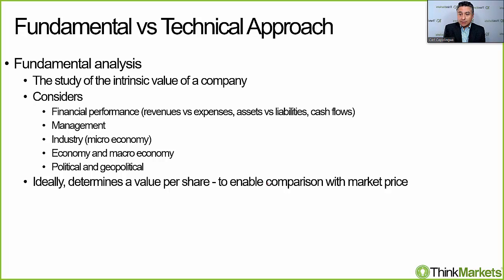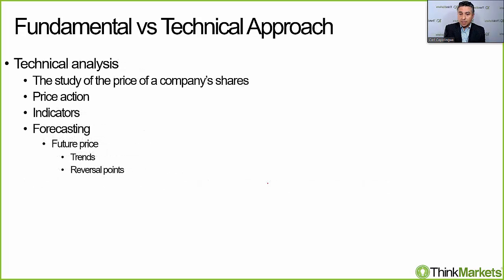We're also looking at the economy, so the local economy, for example, for us, the Australian economy, or the global economic picture. And we've seen very recently Treasury Wine Estates and other wine exporters in Australia being impacted by geopolitical factors. So we're also considering those. Basically, anything that could impact the financial performance of the company. And as it says there, ideally, we're trying to determine the value for the company to compare to the market price.